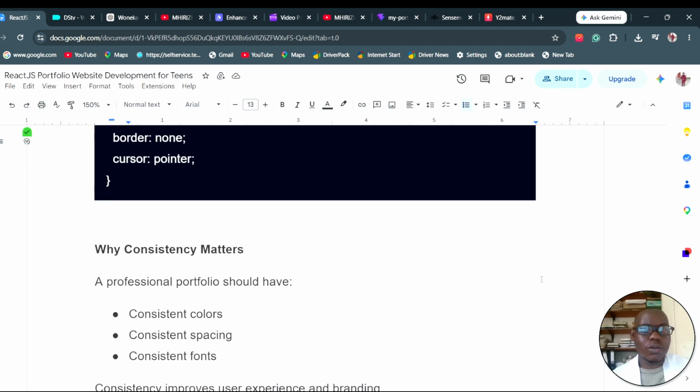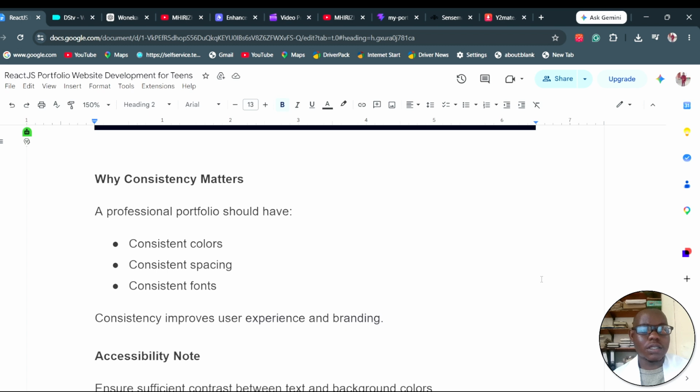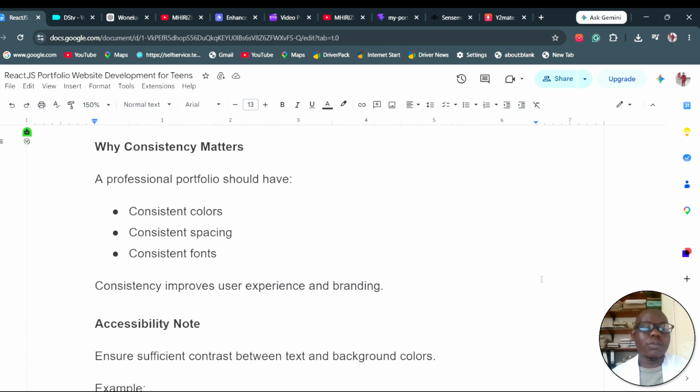A professional portfolio should have consistent colors, consistent spacing, and consistent fonts. Remember, we once talked about how the portfolio is what communicates with potential recruiters for you.